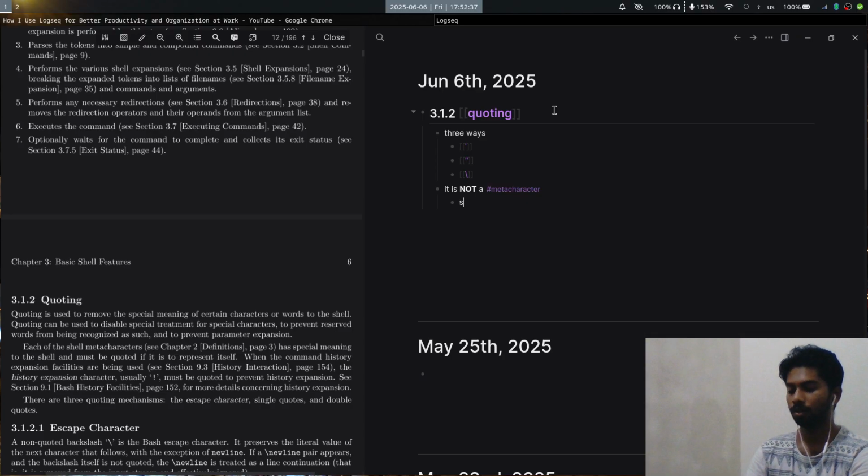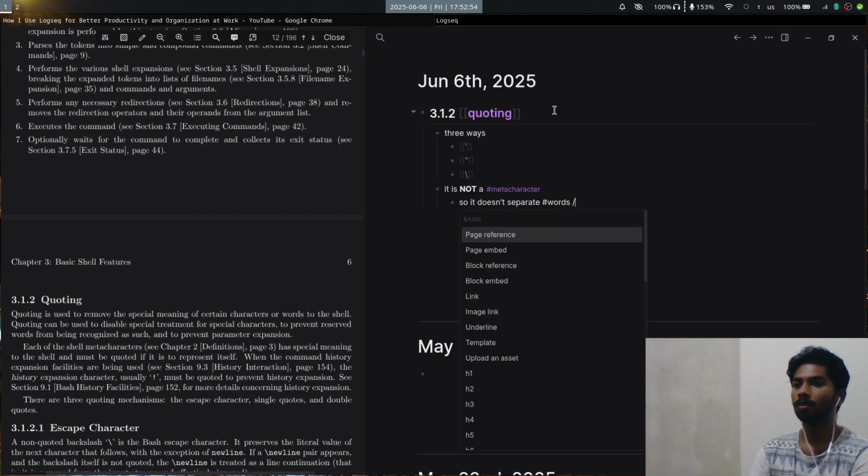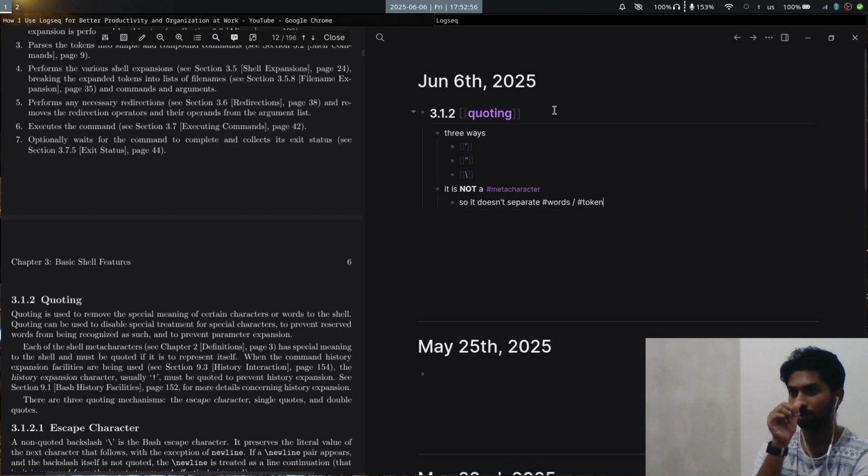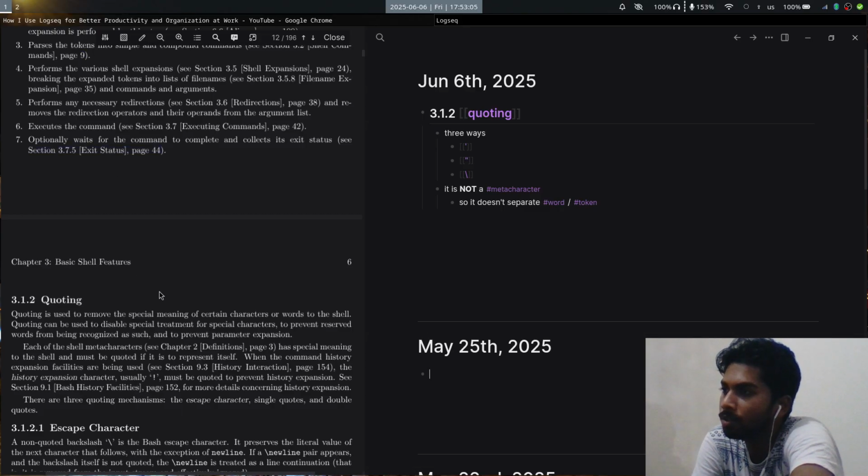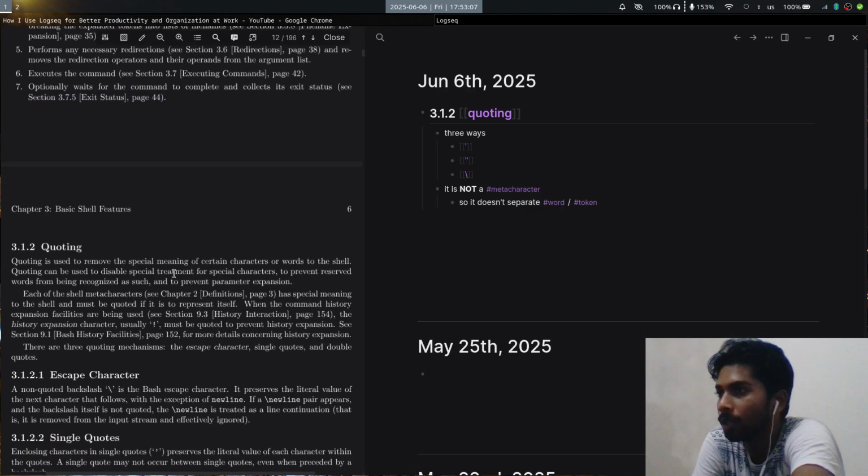It was quite interesting because meta characters separate words. So quoting doesn't separate words, actually tokens, yeah, tokens. I'm just going to do token. Okay, quoting can be used to remove the special meaning of certain characters or words to the shell.